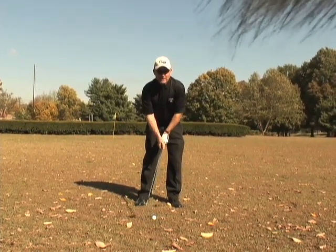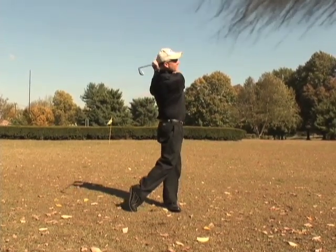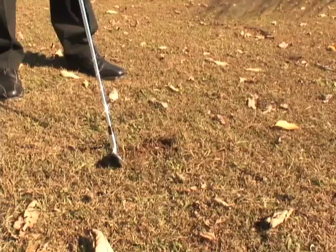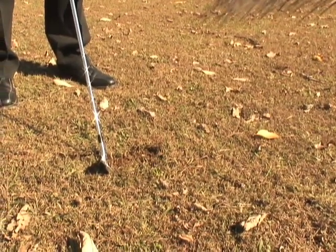If that occurs, the quality of my strike is going to be pretty good. It'll be something like this. I'll hit one here for you. And I started that downswing with my lower body, and there's my divot from the golf ball forward. Nice light divot, not too deep.